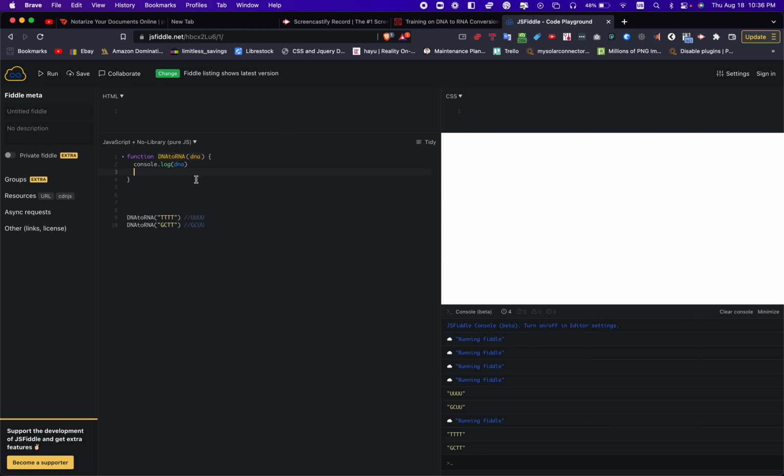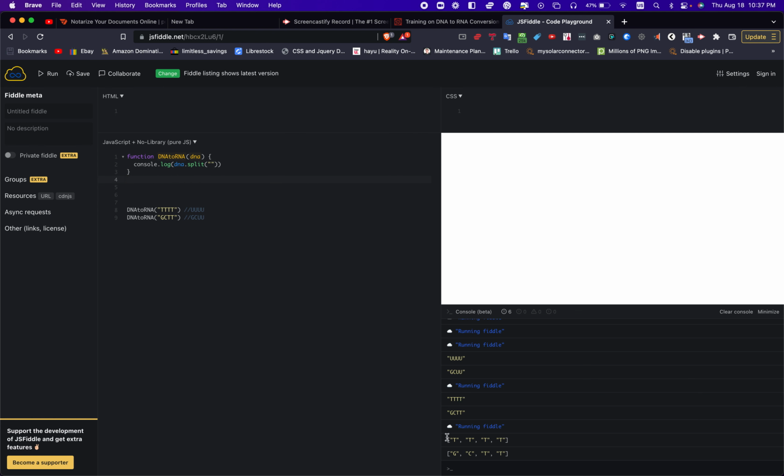And what if we can actually treat DNA by splitting it into an array? So what if we say console log DNA dot split? Okay, let's just do it like that. Let's split it based on nothing. Okay, it's going to give us an array of each and every single letter.